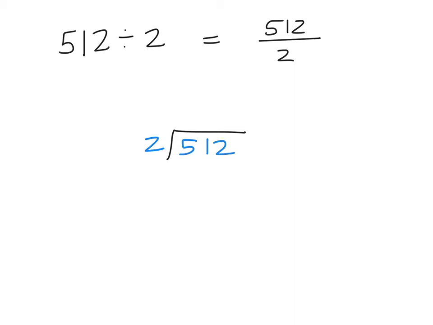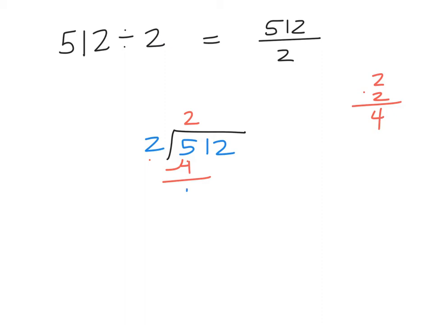So to get started, we want to look at 2 and look at that first digit of 512. So looking at 2 and 5. And thinking in terms of multiplication, you want to think, well, how many times can 2 go into 5? In our case, we have 2 times, right? Because 2 times 2 is 4. So we write the number of times it can go into that up at the top. So we're going to write 2, and then you subtract what 2 times 2 is, which is 4.